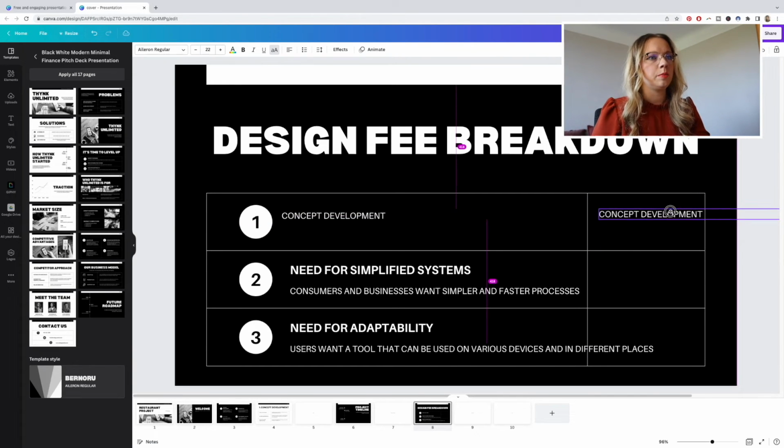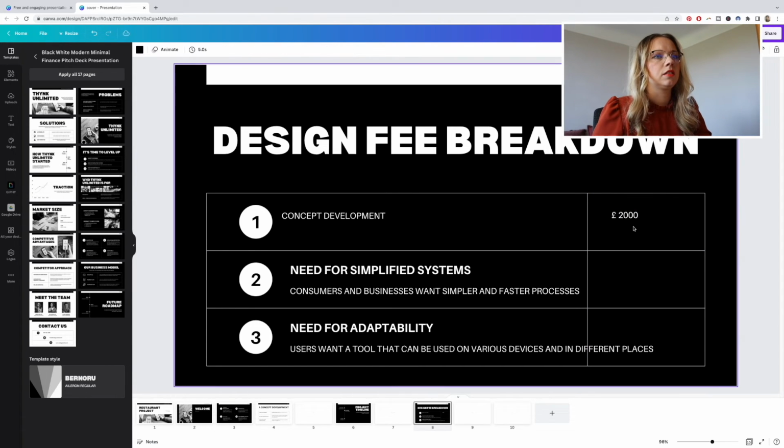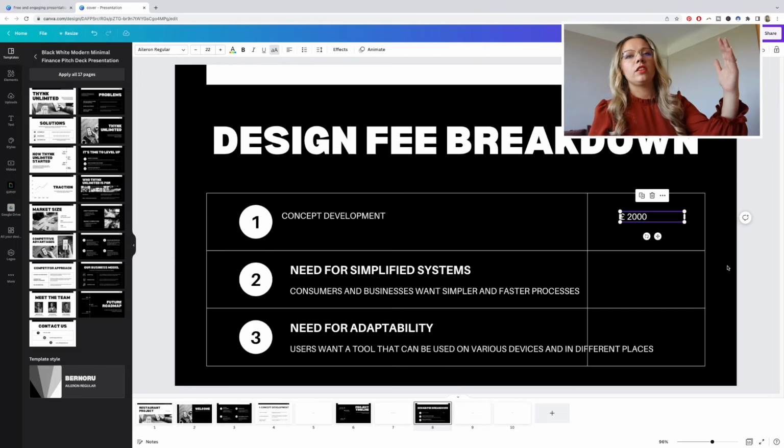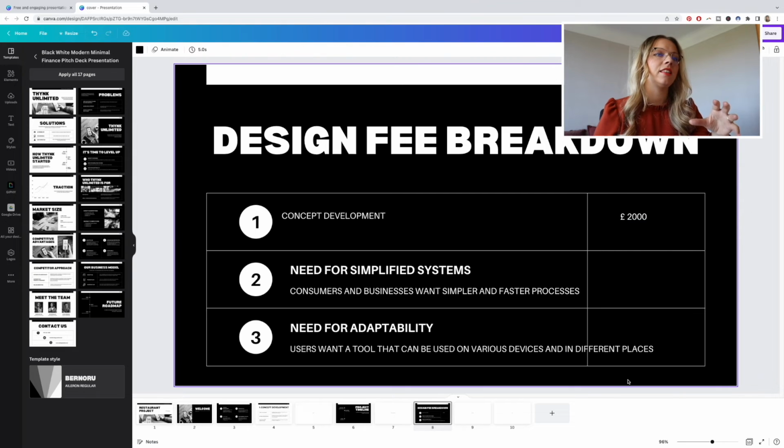That's all you do. You put how much we're going to charge them. We'll charge them 2K. There we go. And then you can just go one by one, create as many sections as you want. But like I said, try to keep it kind of bulky. And then at the end of it, make sure you put a total to it.